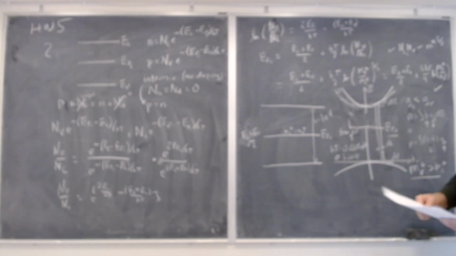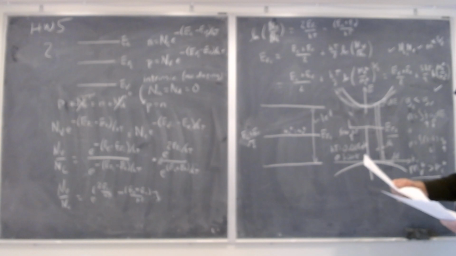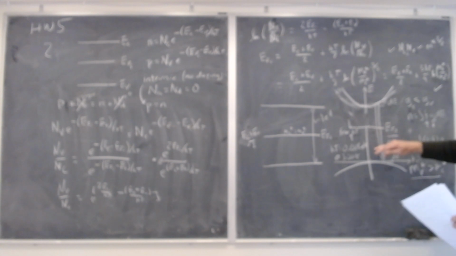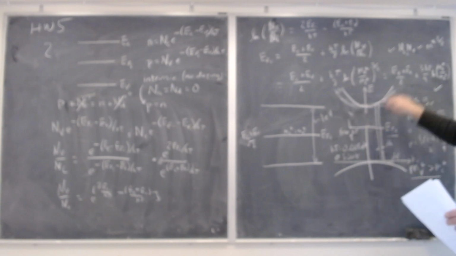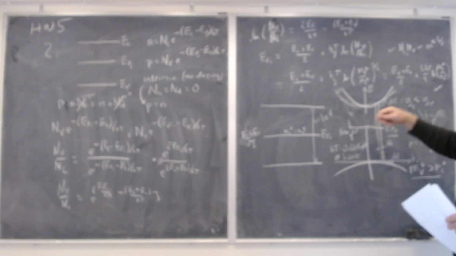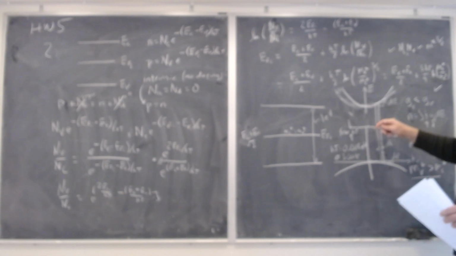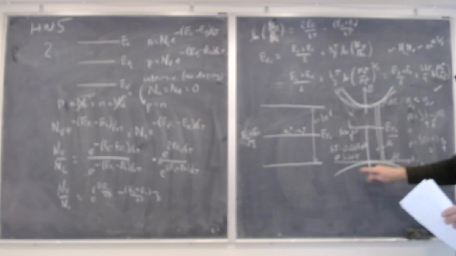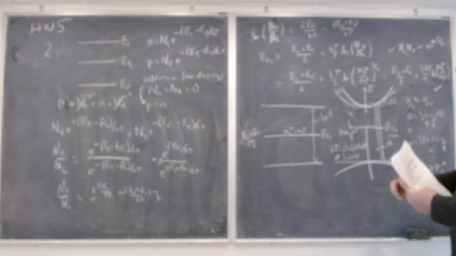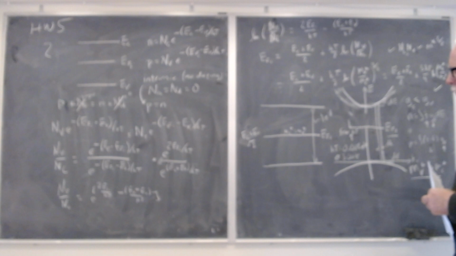Okay, so that's problem 2, and again, I'd like you to go through this yourself pictorially so that you understand why, which is typically the case, the conduction band has more curvature, and why that means it has a lower density of states, and therefore the intrinsic Fermi energy must move up.